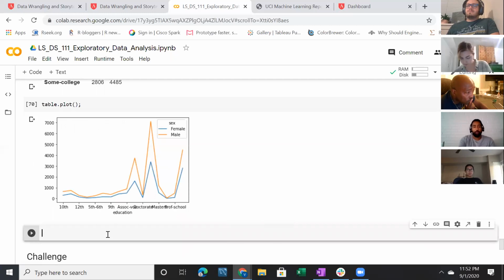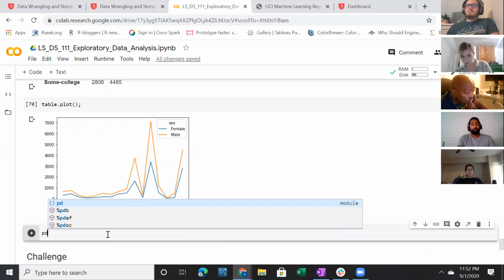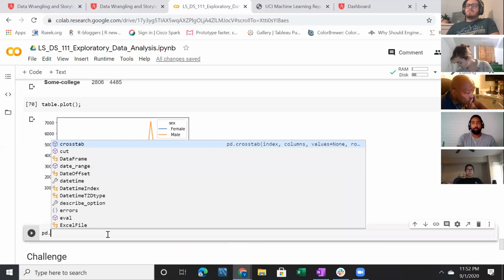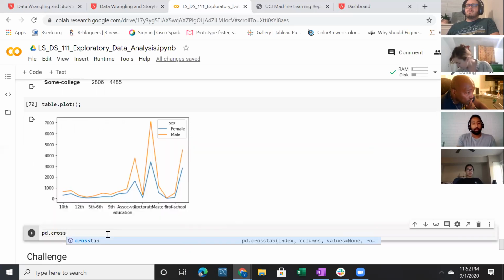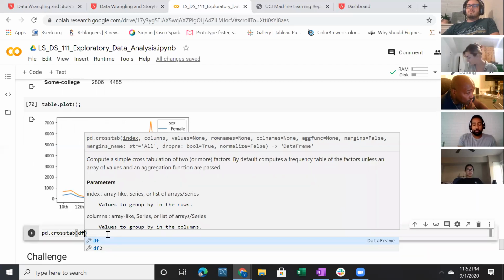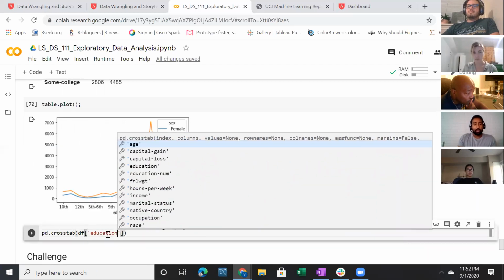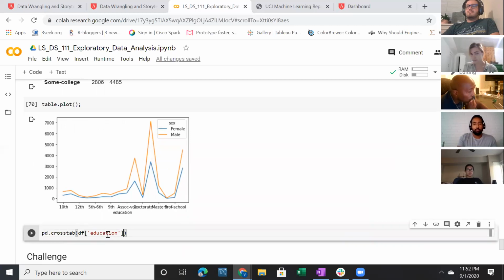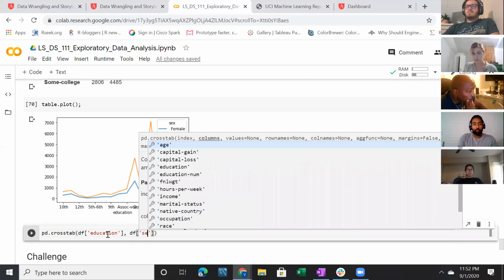So let's suppose I want to do two other columns. In this case, I'll do the same columns, but you can swap them out this way. So I'll say cross tab, and then I'll say DF, education, and then DF, sex.